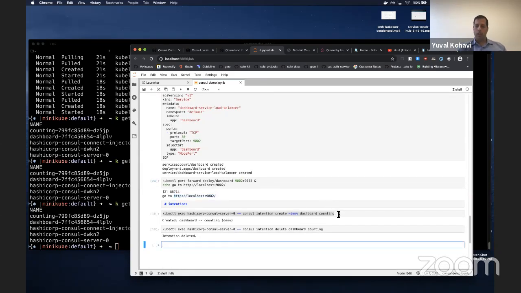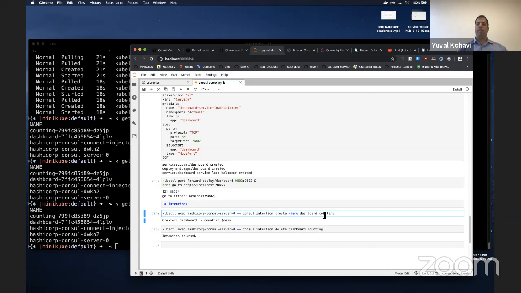Now the intention in Consul is very simple to add. All you do is Consul intention create a new intention, and you want to deny when dashboard talks to counting, right? So intentions is that mechanism, that language where you express policy in Consul.